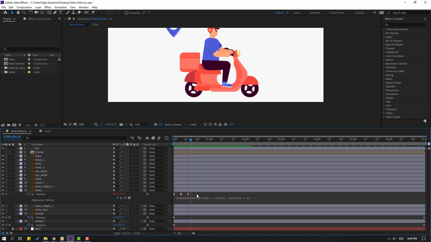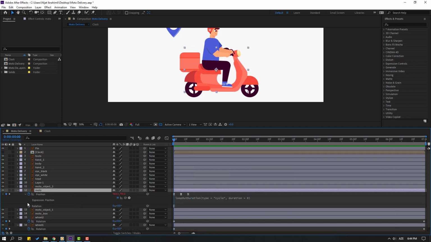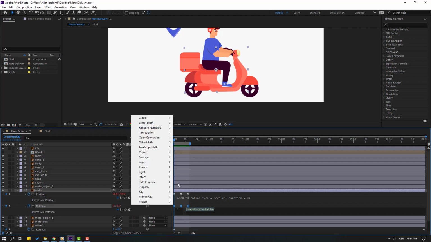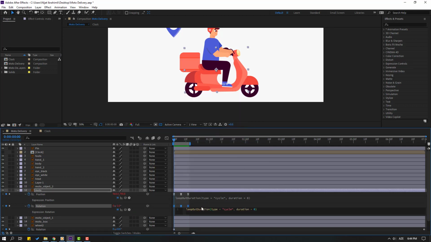Let's see. Okay, nice. So, select this Moto, hold Shift, press R, make rotation keyframe, change rotation -1, and go to center here, change +1 and go to 10 keyframe again, change again -1. Select keyframes, make easies, press N. Let's see. Let's hold Alt, click time icon, go to play button, property and loop out duration.